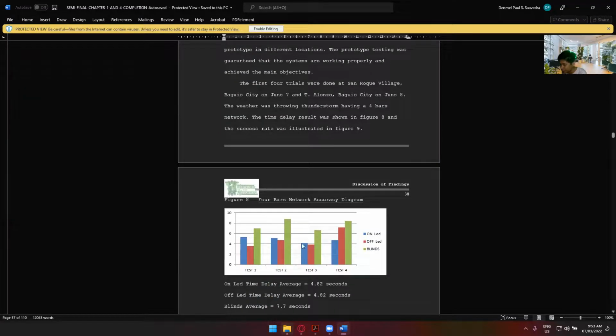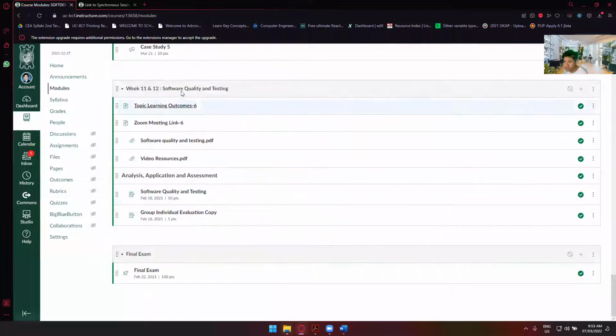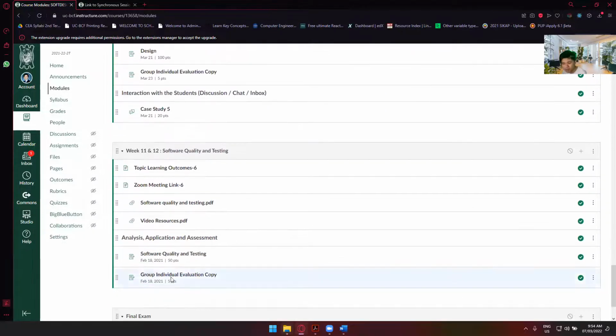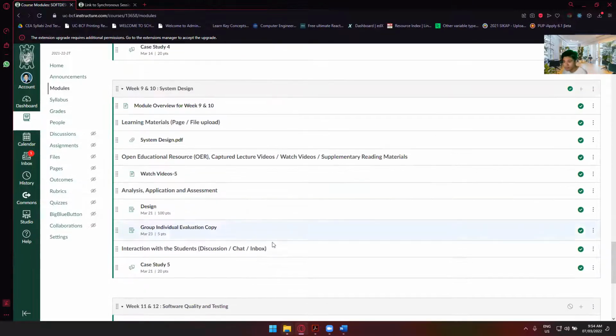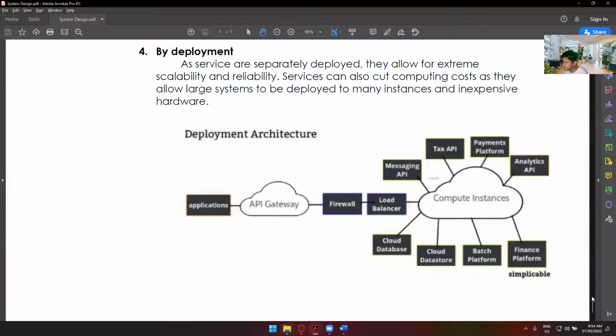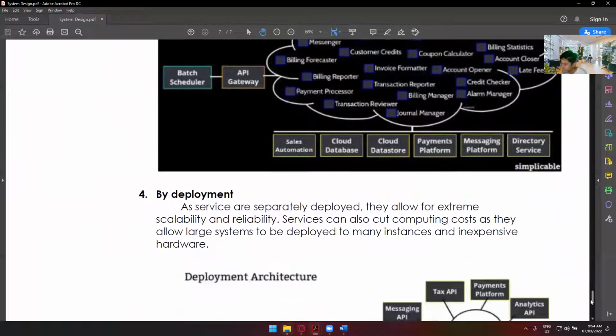So this one right here will be discussed under software quality and testing. Okay. So yeah, we'll finish the next module also next meeting, this coming March 14th. So yeah, that's already it for the system design.